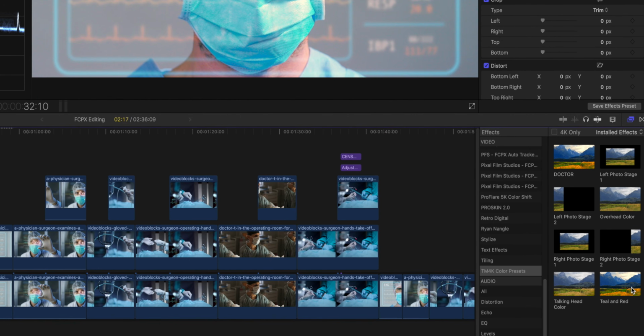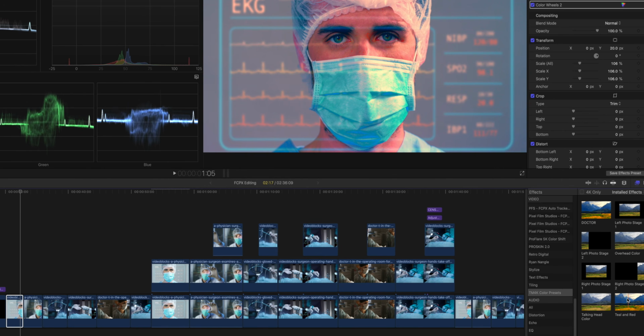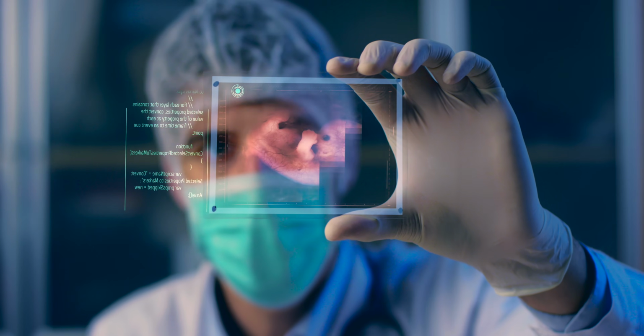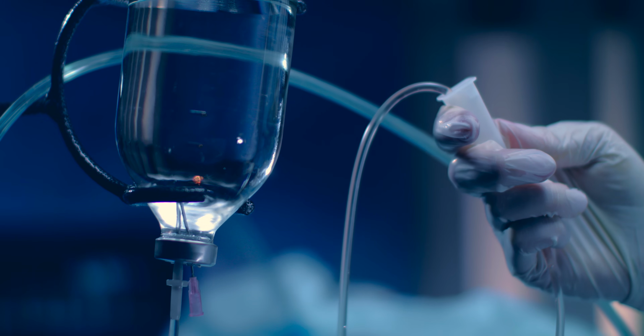Here, you now see this preset added down here. If I highlight that, of course it's going to double up on this clip, but I can now drag that and place that on all of my other clips, and it'll apply all of those same settings to each of them. From here, now I have applied that same color grade across all of these other clips, and you can get an idea of what it does.